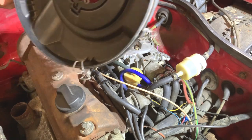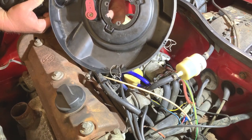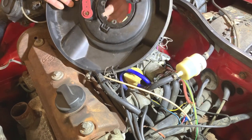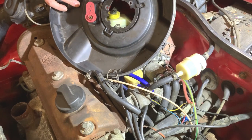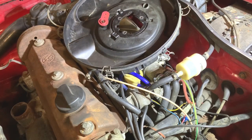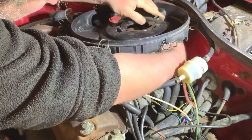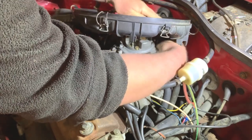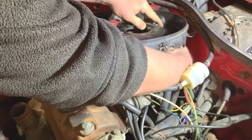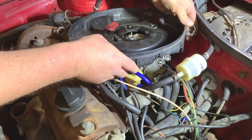So I have one vacuum line to connect. So I'll just push that on. So that's on. There is a bigger rubber pipe that goes on underneath as well. So I'll get that one on. There it is. You can't see much, but it's obvious where it is and where it goes. So that should be all I need to do to connect all that.